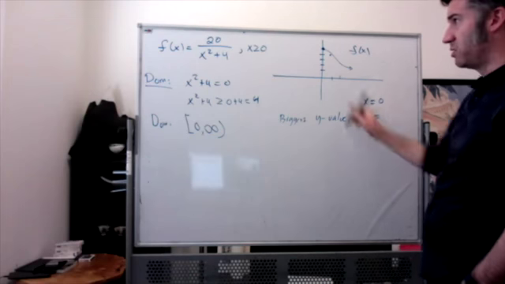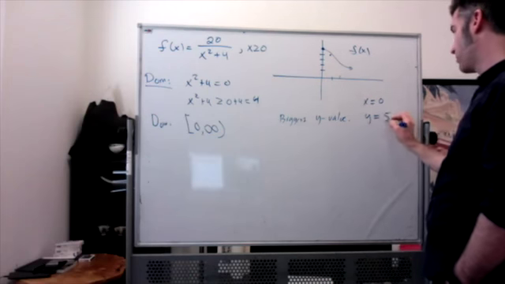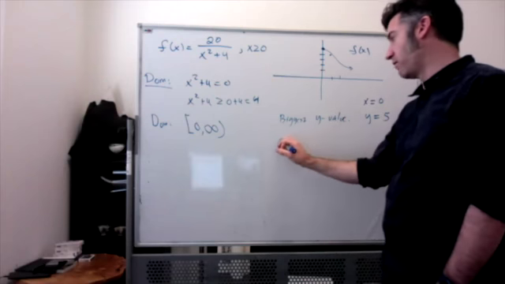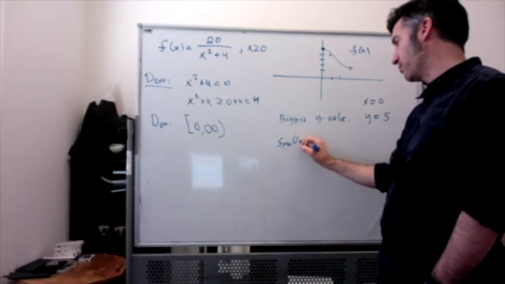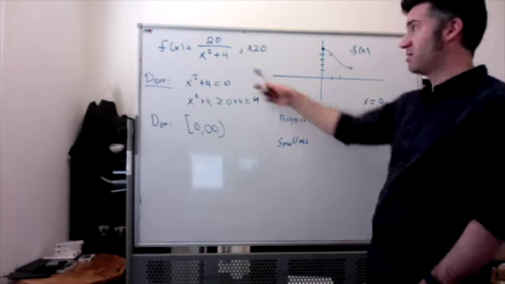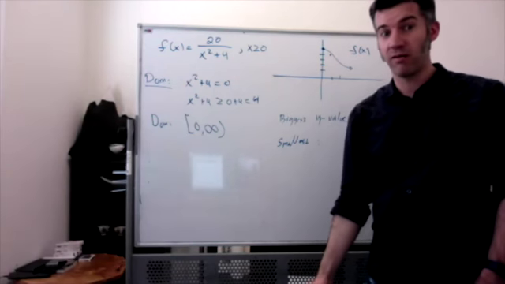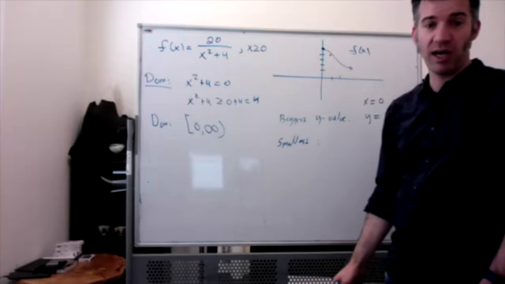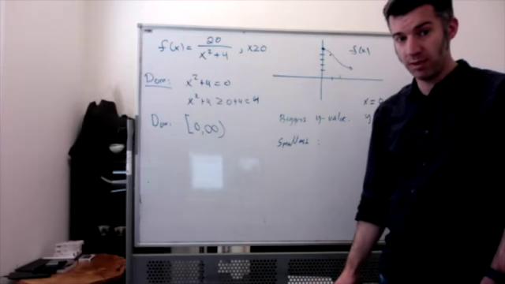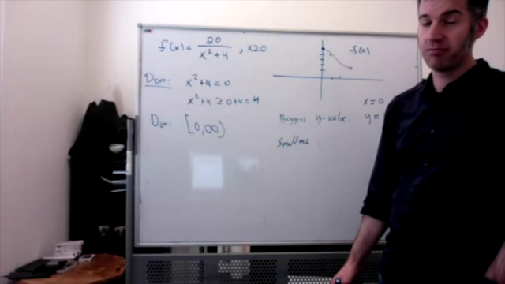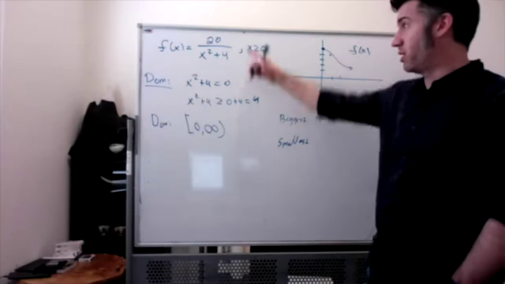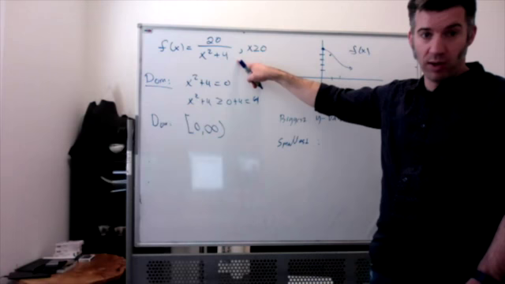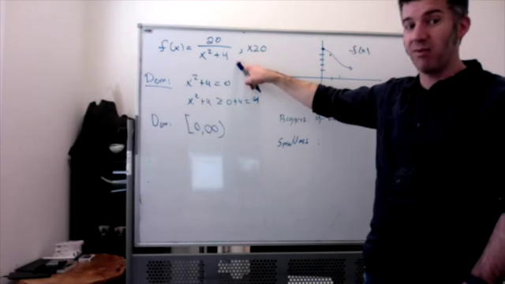And y is going to be 20 over 4, which is 5. The smallest y value, well, let's see. This denominator is going to get very, very large, which means the fraction is going to get super duper small. Can it ever equal 0? No. 20 over something really big is going to be very small, but not actually 0.